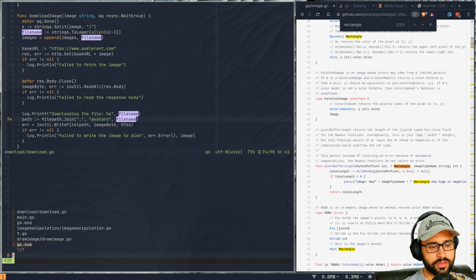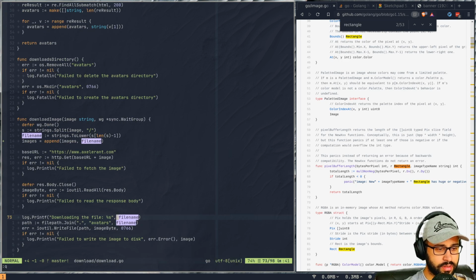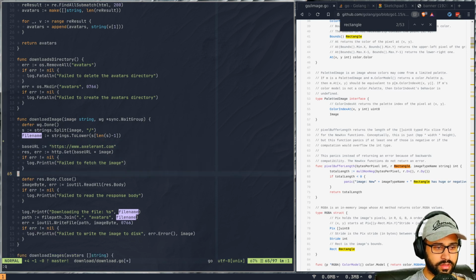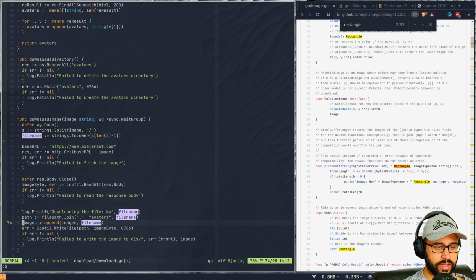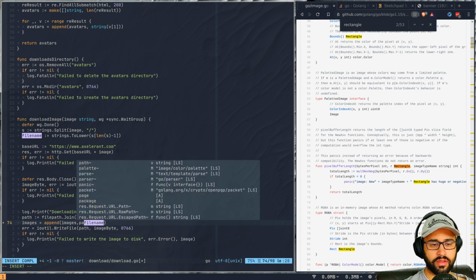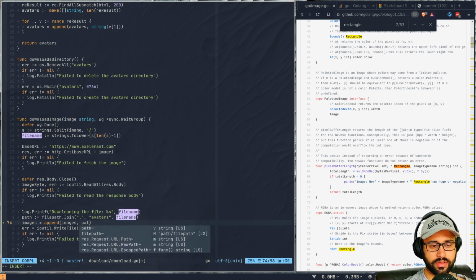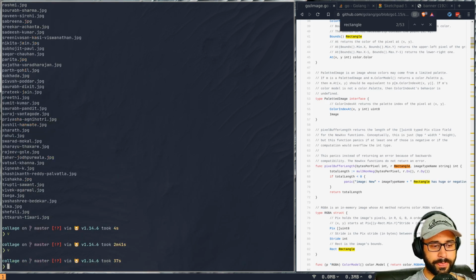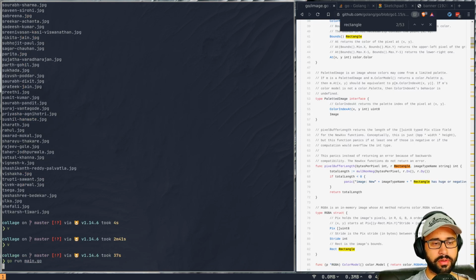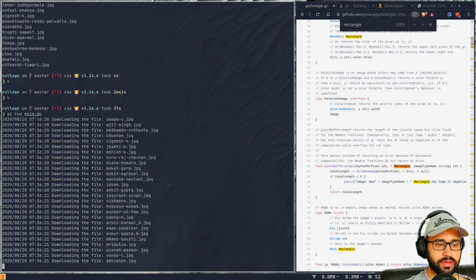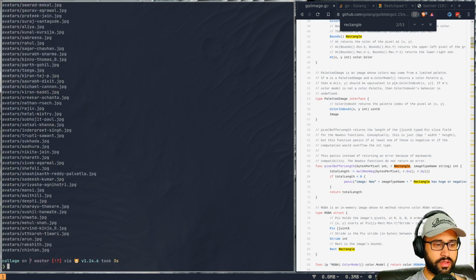I'm thinking, why not just store this path instead. Path is exactly what we need, right? Rather than the file name, we can just use path here, so that way our problem is solved. We don't need to do it twice. So if I now run it, I think it should log the whole path, and creating the image should be easier then. Yeah.